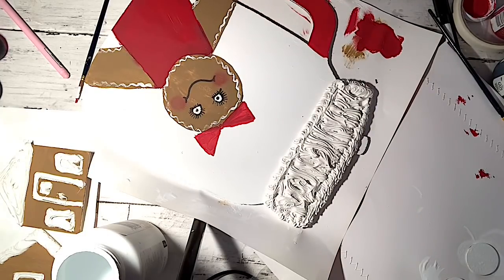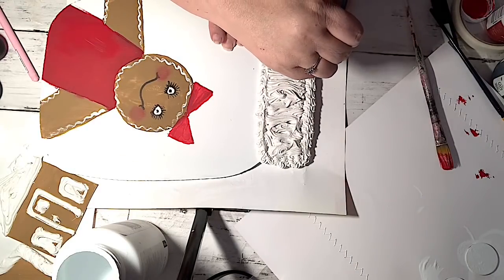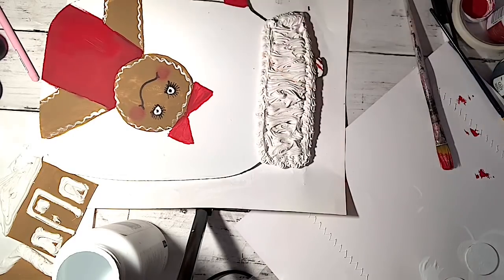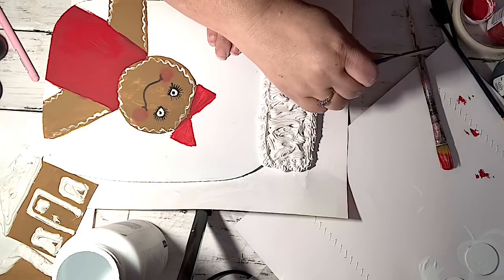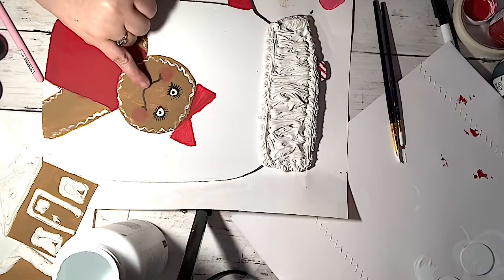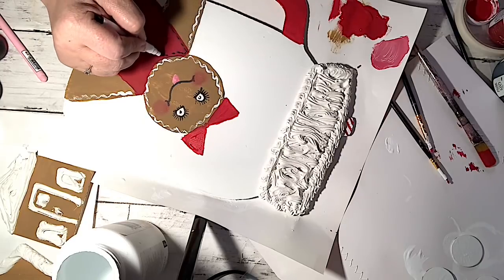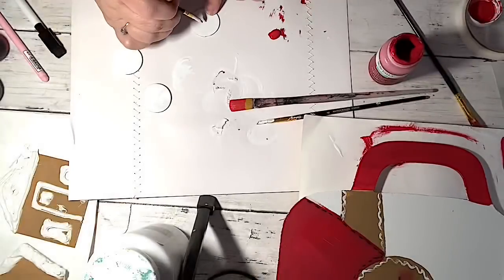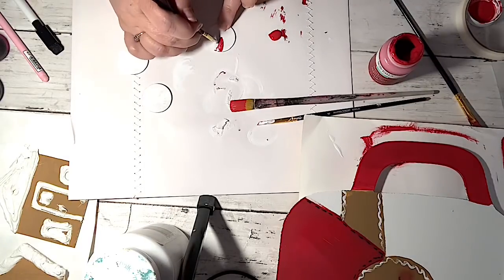But I do go in and end up right here. So I guess I'm backtracking here. I'm painting the tip of that straw with some red stripes, so it looks like a candy cane is stuck in the hot chocolate. I added a tongue, so it looks like she's enjoying herself with the hot chocolate. And then I just add some detailing around the dress. And then here I'm taking the round circles that have dried and I'm making them look like peppermints.